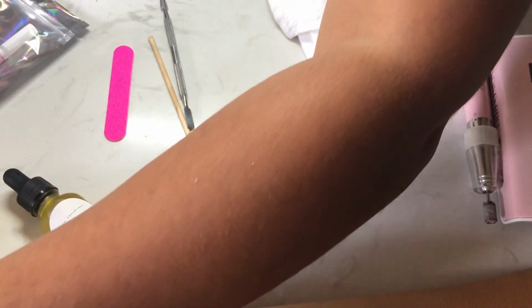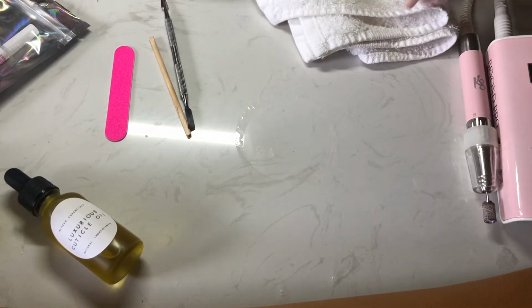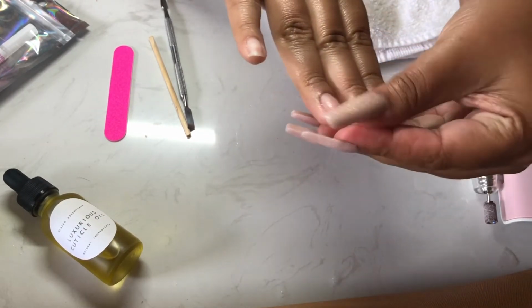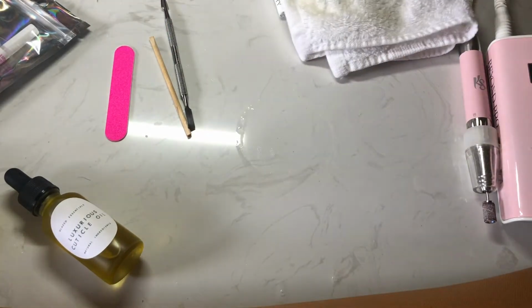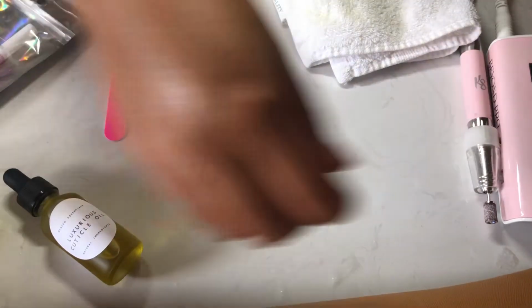So now what we're going to do to make your nails reusable is we're going to file the backs of them off. And you'll see on your nails that you shouldn't really have much of the nail glue on your nail, if any, because the oil kind of helped that just come right off with your nails.